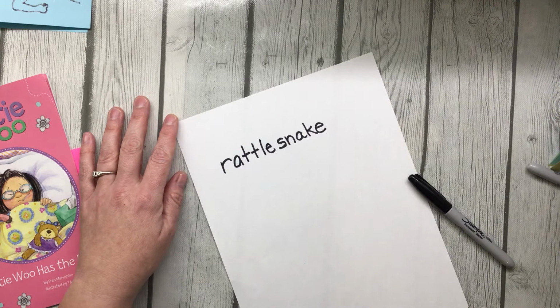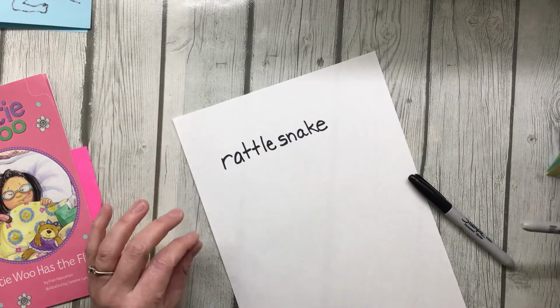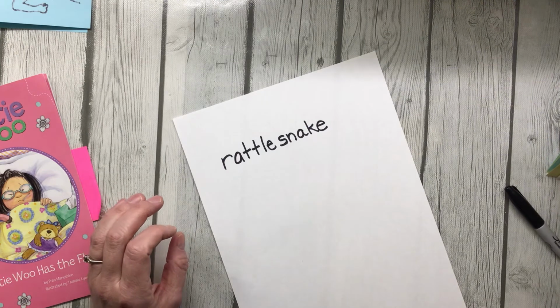Today I want to teach you that readers understand that easy words aren't always as easy as they seem. Once readers figure out how to say a word, they know how to stop and think, wait, but what does this word mean in the story? So I hope you have your sticky notes with you, because I am going to show you what I mean.